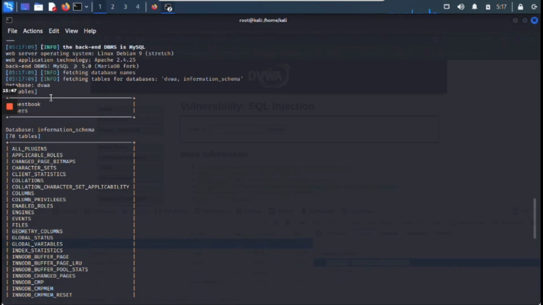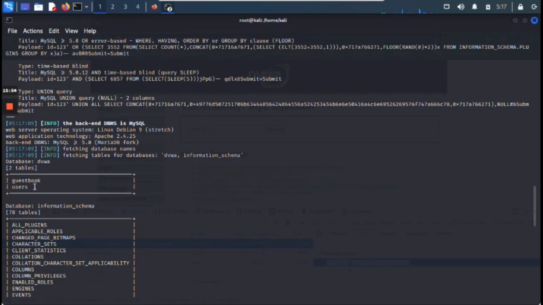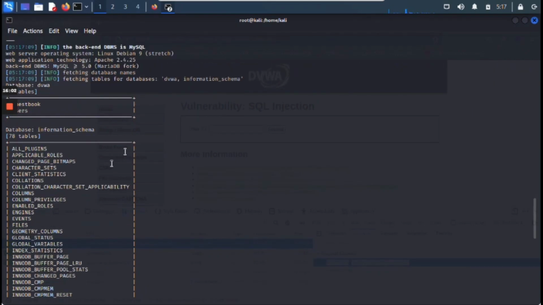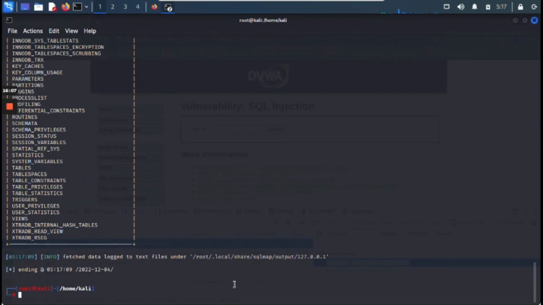This is the DVWA database, the name of the database, which contains two tables, that is guestbook and the users table. It also has an information schema comprising 78 tables.